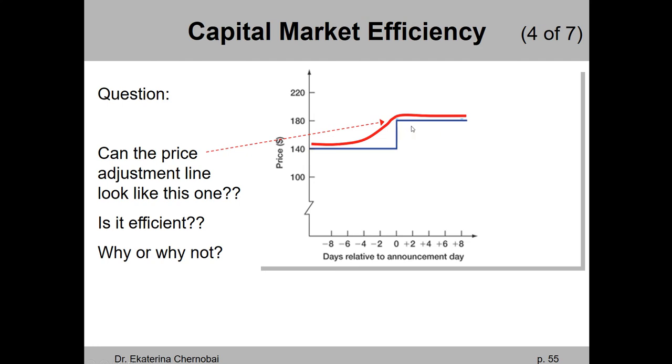Is it inefficient? What does it mean that the price starts going up before the announcement to the public is made? This is what we call insider trading. So somebody working in the company who knows what will be announced before the other billions of people on this planet, and they use this information to start trading that would make them benefit from the trade. So for example, they know already that the price will go up.